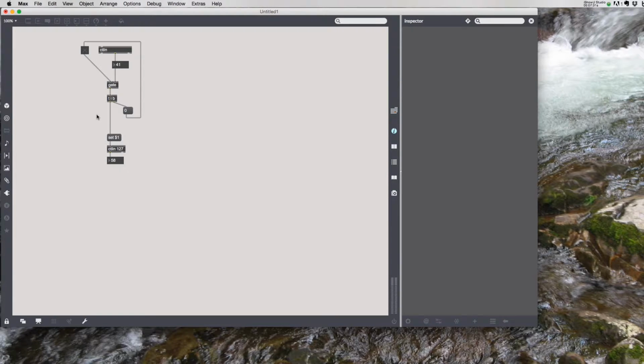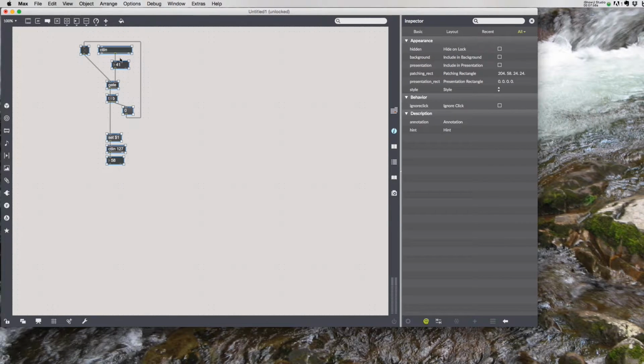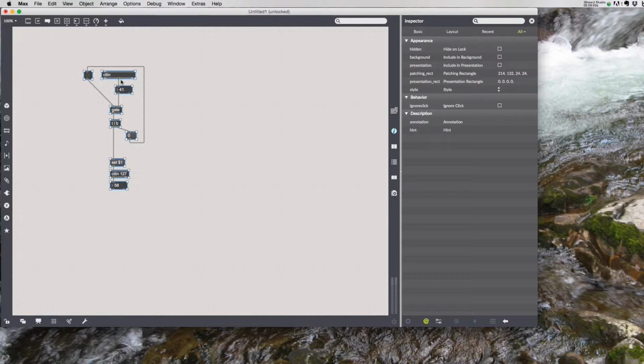And we can, in Max, we can save patchers as objects. They can have inlets and outlets. It's a lot like we showed with encapsulation, where I selected a bunch of objects in a patcher, and then I went up to the edit and I encapsulated, and it created a patcher object. Well, here, this is not going to be a patcher object. It's going to be a patcher file that we're going to load in as an object.